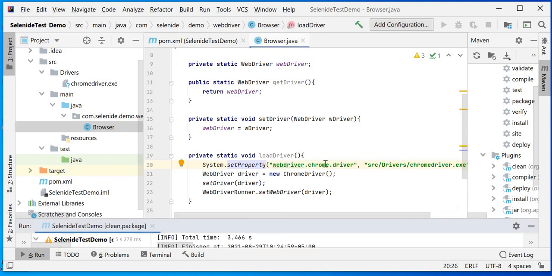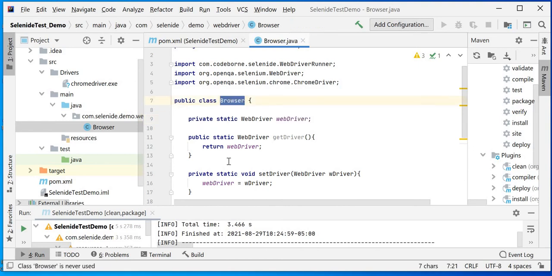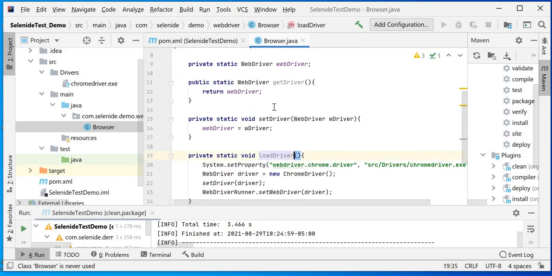So far what we did, let's recap. So first of all, local variables, they're all static because we want to just access the browser dot. So we don't have to create browser equals new browser. That's why for static context, we're making all of that static.